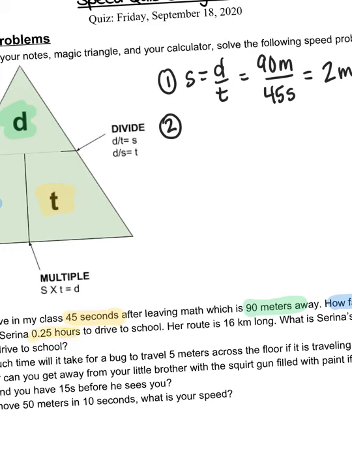Christian, what's another number we have in there? Time, distance, or speed? Okay, and it says what is Serena's average speed, right? So what's our formula? What's our formula if we're trying to find speed? We cover up S and we get what? Divide what? We divide time over distance? No. It's distance over time. There you go.